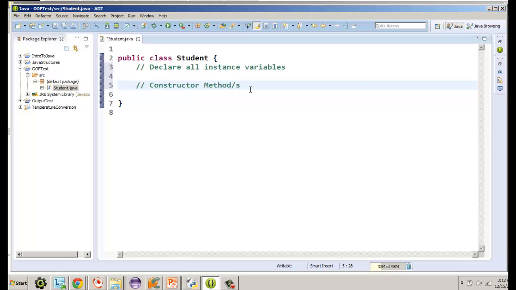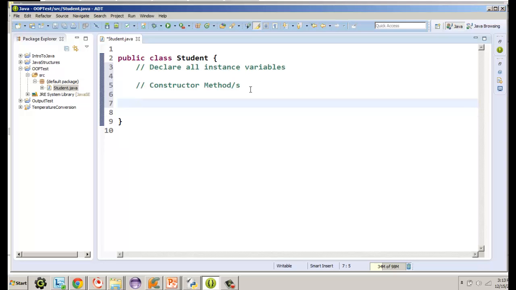Okay. So when we construct a student, it happens one time and one time only when we create a new student. Okay. And the reason why I put a little s is because there's actually different ways you can do it. You might want to create a student where it just automatically generates it and just gives default values. Or you might want to have it where you ask what the name of the student is, in which case it would require a name first, then it would create it and set the name. So it's up to you how you design objects. In this case, I'm leaving it open for the possibility that we have more than one constructor.